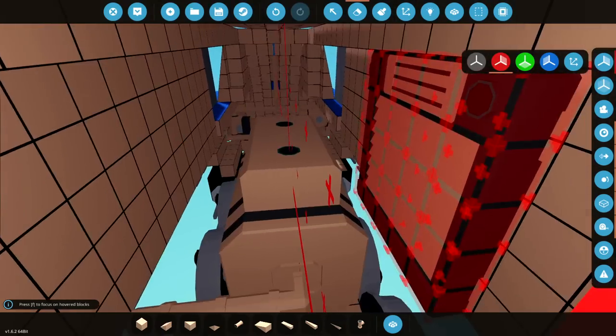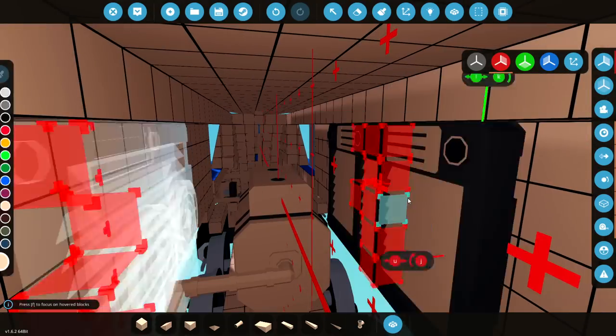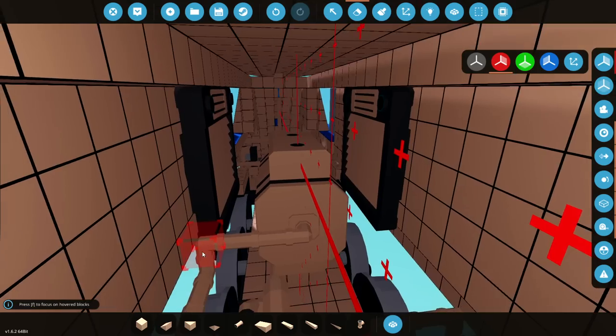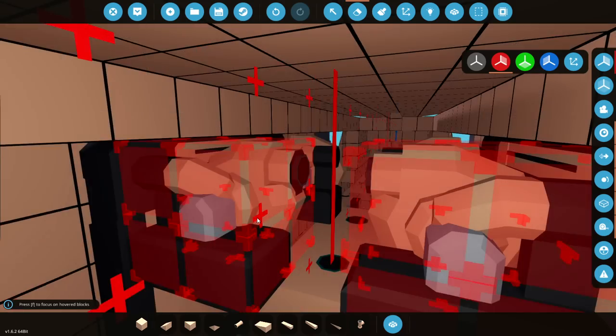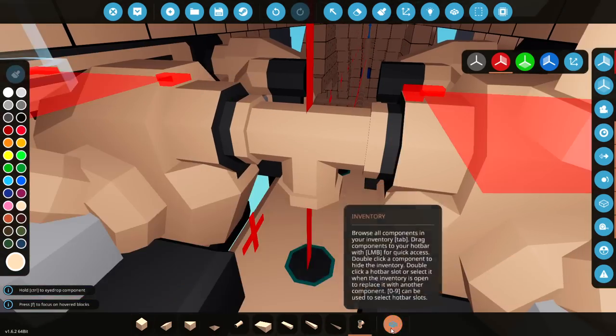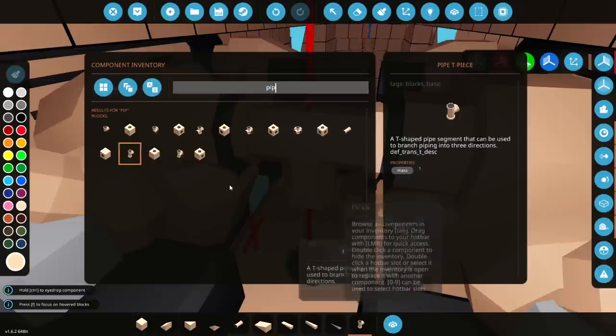Wait, why can I add it to this side, but not to the other side? Oh, there we go. This pipe was getting in the way, but that's fine. So we now need some pumps on this in order for this to work. All right, I don't know whether this works. I genuinely do not know whether this works, but let's go ahead and do this. And no, they're going to need to be opposites, aren't they? They're going to need to be opposites.